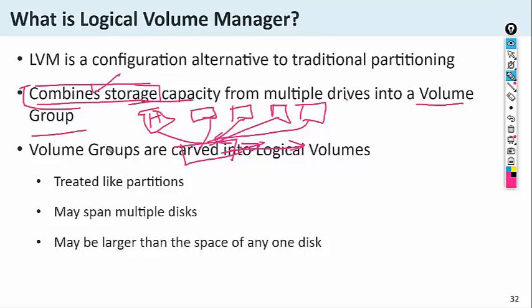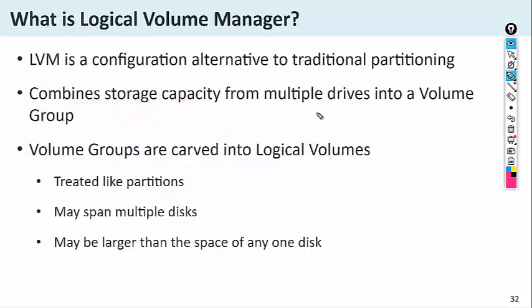Volume group can be created. So what is the volume group? A volume group is actually a group where multiple storages are stored. What does it mean? Like here is one hard disk which has a size of 10 TB. Here is another hard disk which has 10 TB. Another hard disk is 10 TB. Another hard disk is 10 TB. Okay, so the total hard disk size is 40 TB. The total size is 40 terabytes.